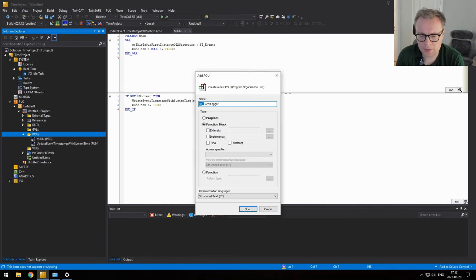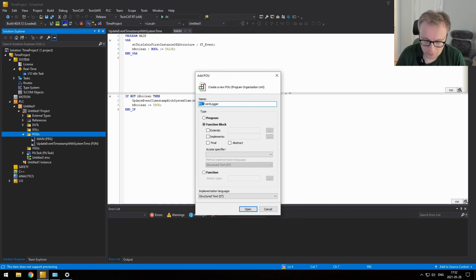It's more of the times when you didn't have a very good integrated development environment, and you didn't immediately see what type of data it was, so you couldn't see if it was a function block or not, so you just added fb underscore. Nowadays, when using a modern development environment like Visual Studio for TwinCAT, it's actually not that useful anymore, I would say, because you're anyway going to see that it's a function block in several ways.